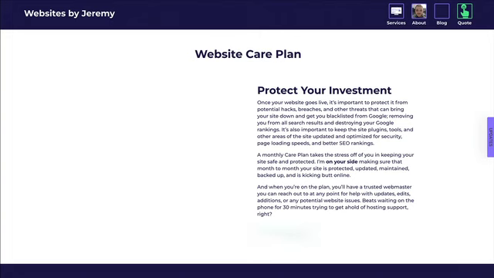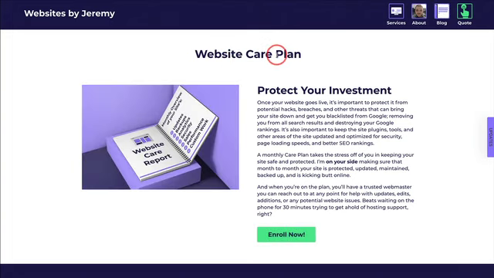Really looks good. And then another good example, Jeremy here, who is a freelance web designer. Love his menu right now. I love the animated menu. Website care plan. One thing that I like that he did was he straight up says, protect your investment. What a great way to add the word protection in there. And this is a good example too. If you have a plan where it's like website care plan, but you really wanted to work in maintenance or security or protection, what a great example of how to do that. You can have a section or a title or a subtitle that has those other terms in there. So a really great case study on how to have different terms.